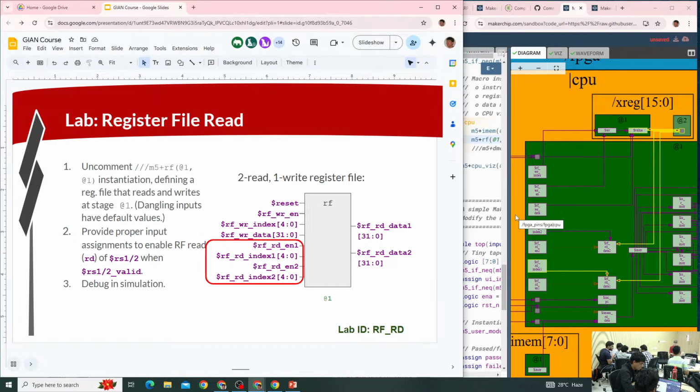Source register. So respond to one. This instruction to okay.